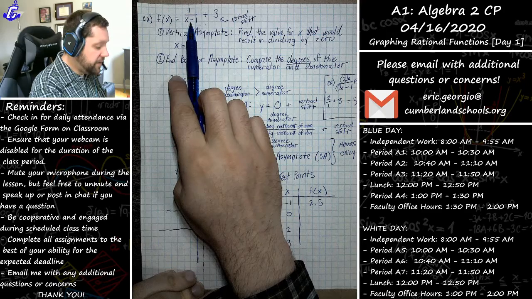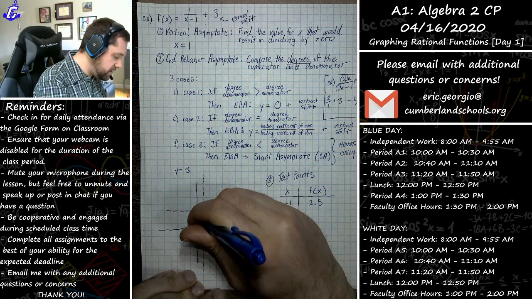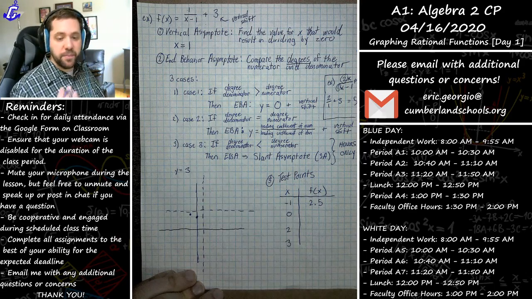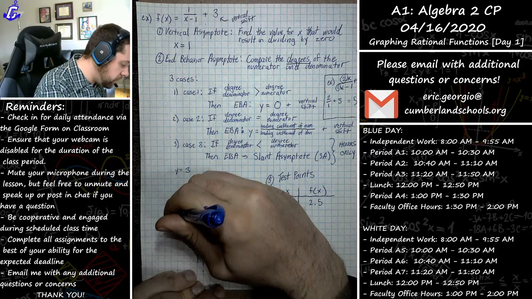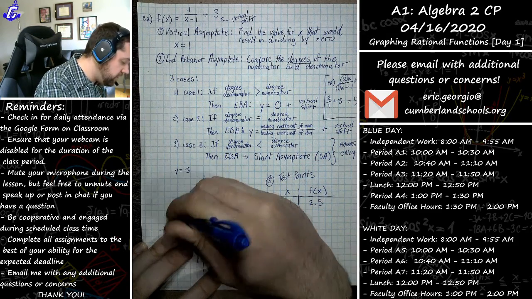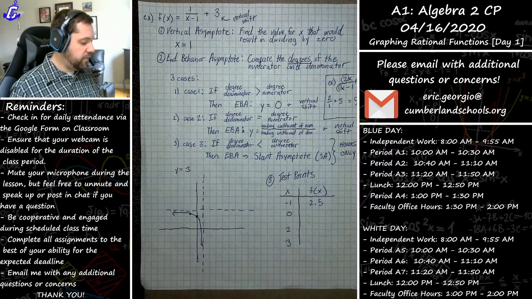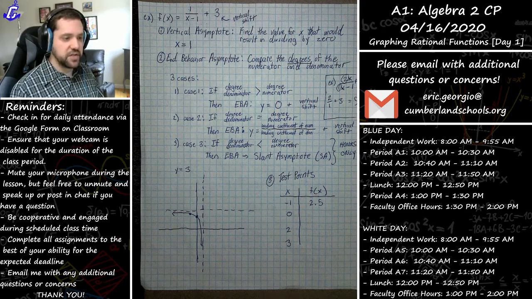1 divided by -1 is -1. Plus 3 is 2. So I have a point at (0, 2). And you should see those 2 points being there is indicative of the fact that the function will be approaching the asymptotes but not touching them. So now I'm going to draw in my curve to look just like the ones from before, and that's going to be a curve that approaches but never touches the asymptotes.